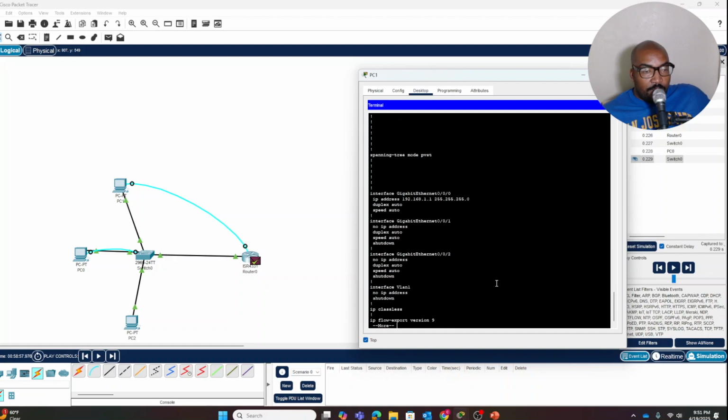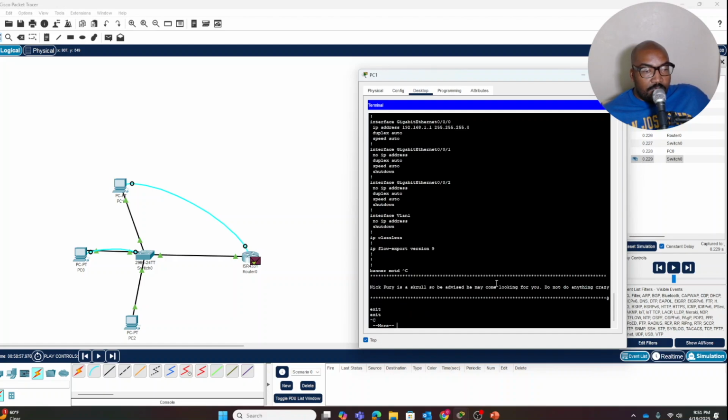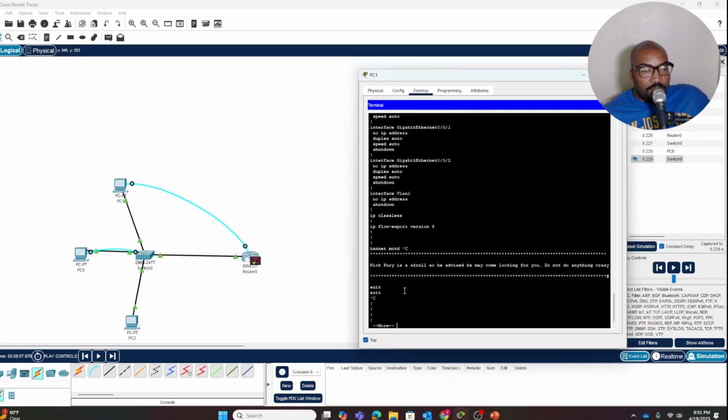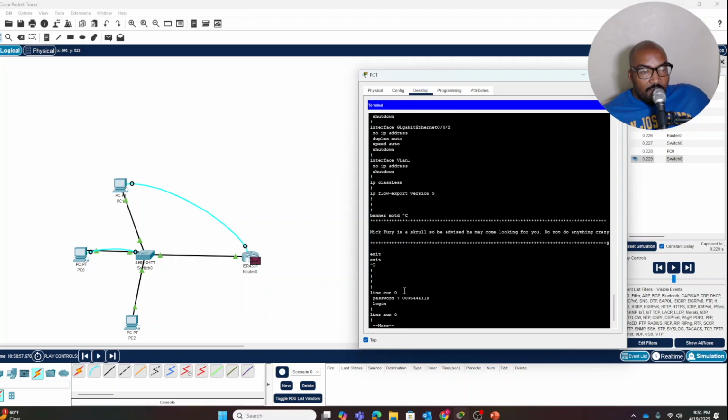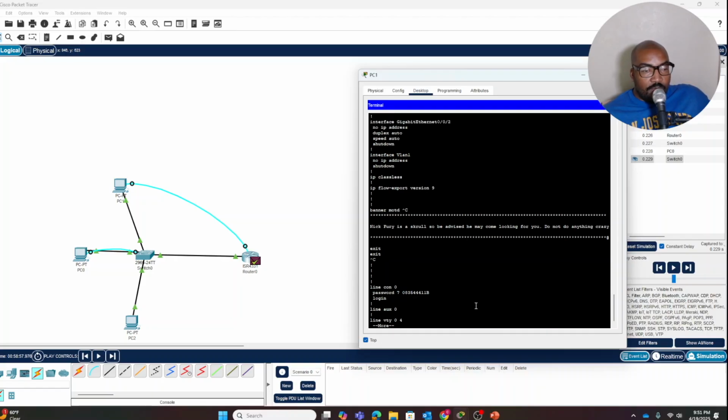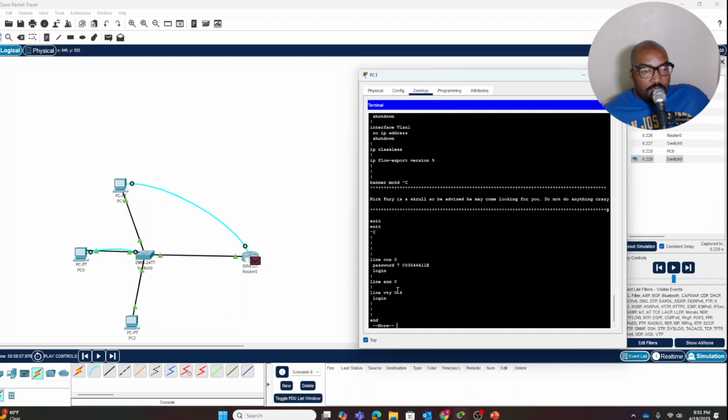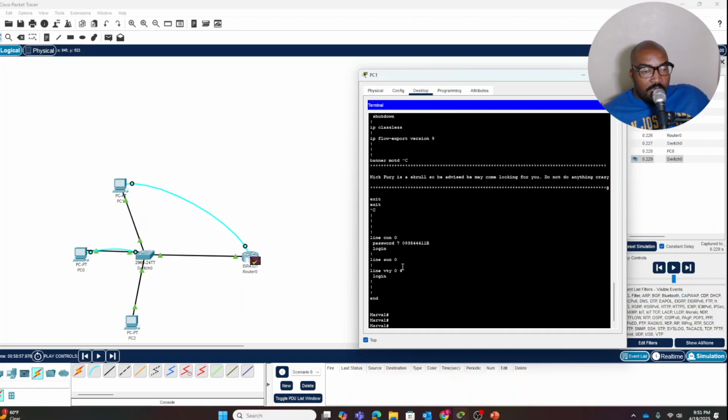Keep pressing enter. All right. We have our banner of the day that's taken care of. We see that there. Okay. Now, beforehand, remember our line console password was Thor. Now there's encrypted numbers there. So we can't even see what that is to get into the switch, which is very, very important. And we haven't done our VTY lines. No worries on that. Cool. So we got that taken care of.